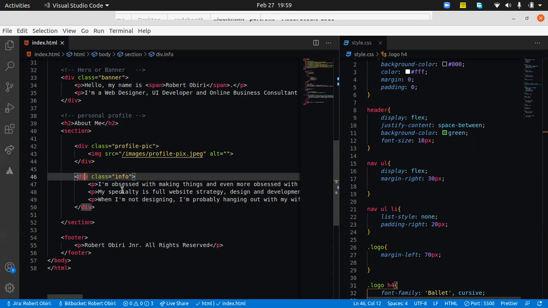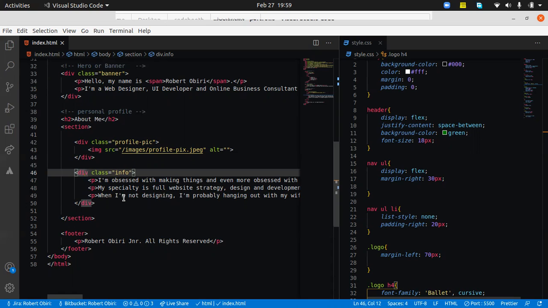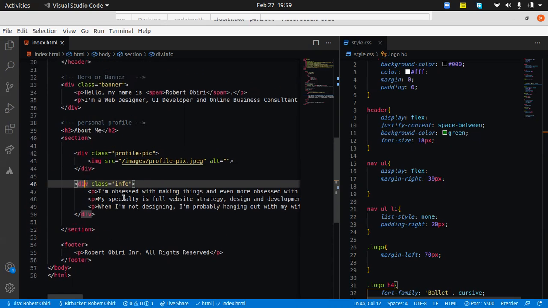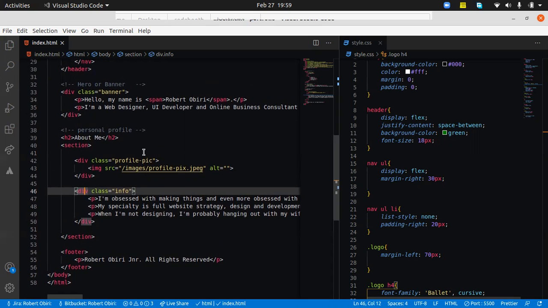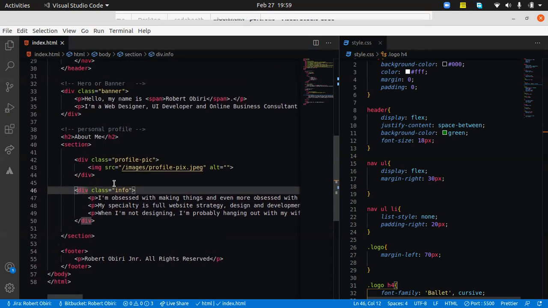I've noticed one thing too, that at times after declaring the attributes and then the content you want to put inside, in between the tags, at times you don't put anything over there. At times you declare a tag and then you only write something in the first tag, like the opening tag.